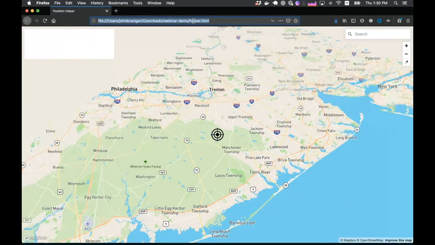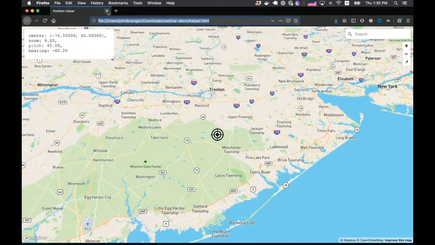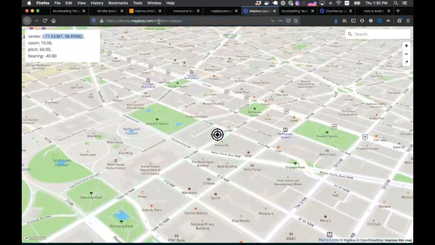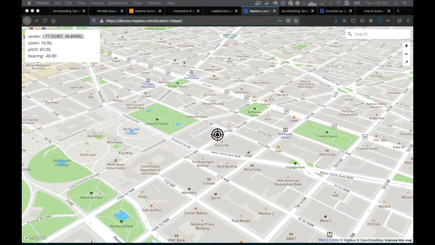Yes, it is demos.mapbox.com/location-helper. I hope that answers your question.